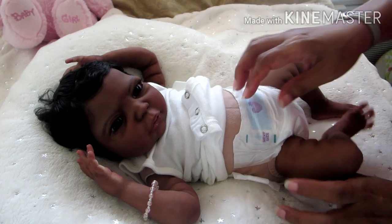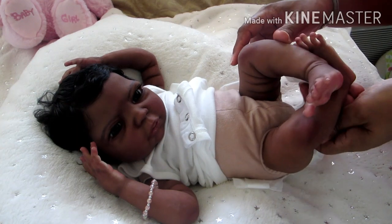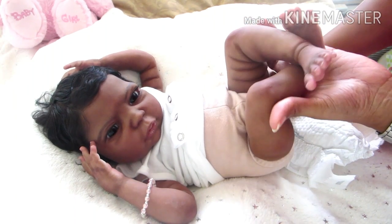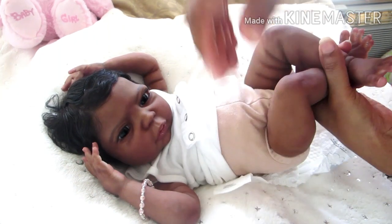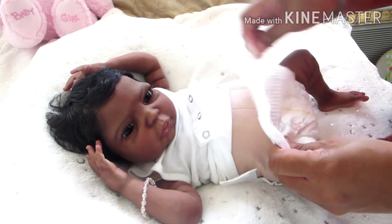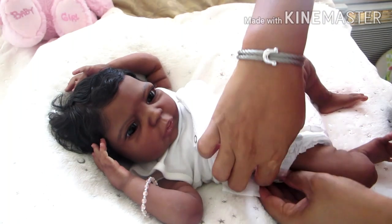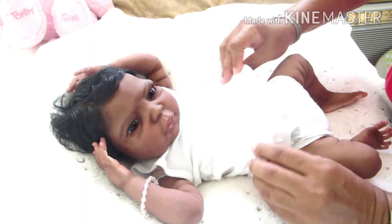I know today the theme is actually black, white, and red all over. I don't have anything for Ocean as yet in those colors, so I decided to just dress her in this onesie. This was something that I fell in love with a while ago. I had purchased this for Ocean, but I do want to see how the colors go with her skin tone.